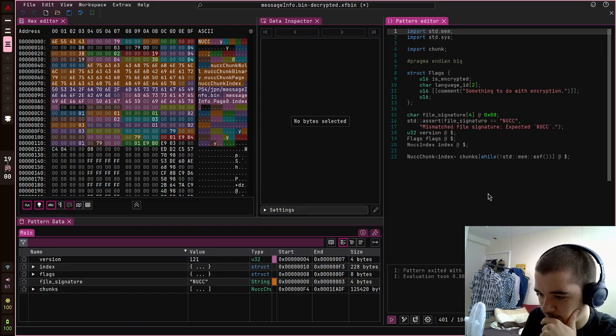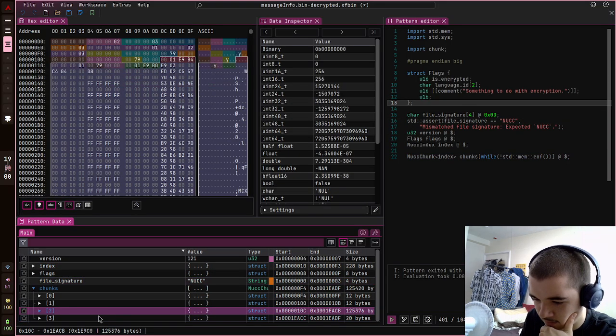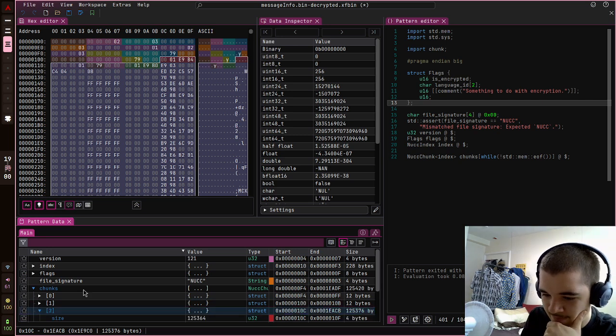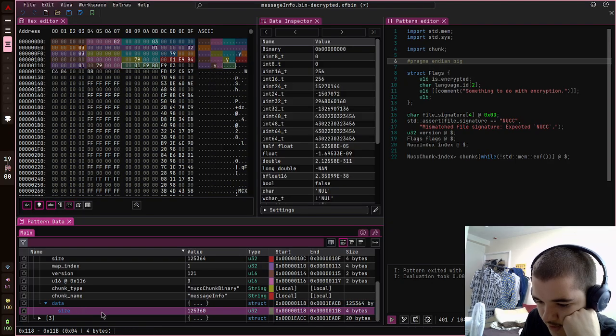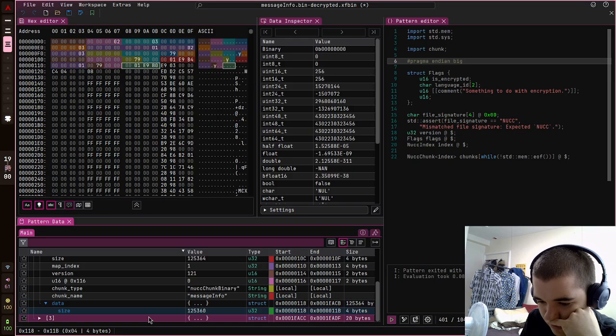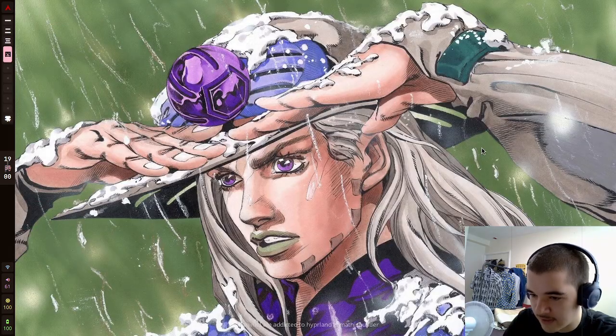Yeah, so I already have it working for a binary, right? The binary chunk is here. You can see if I expand this, it says chunk type is binary, and then it has data here with the size. And that's it, actually. That's a bit weird. So I need to also open this in NeoVim.